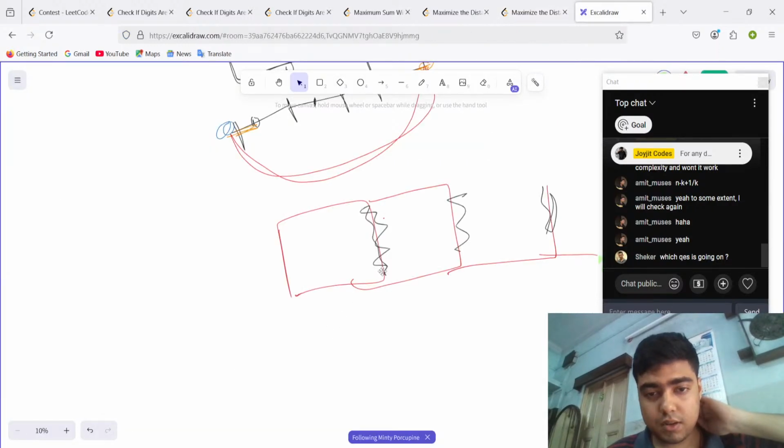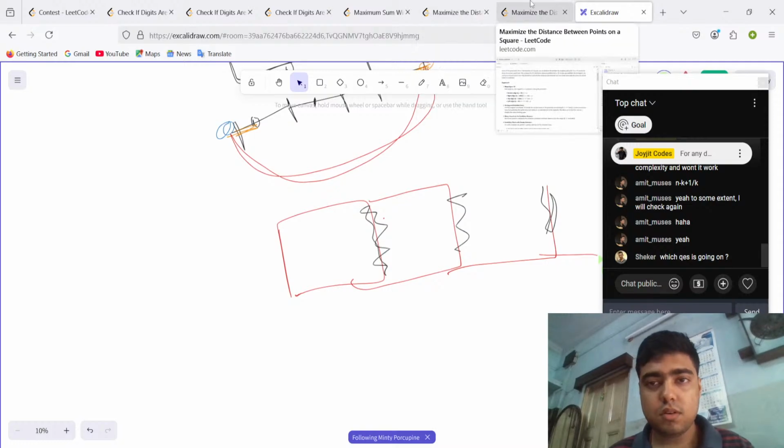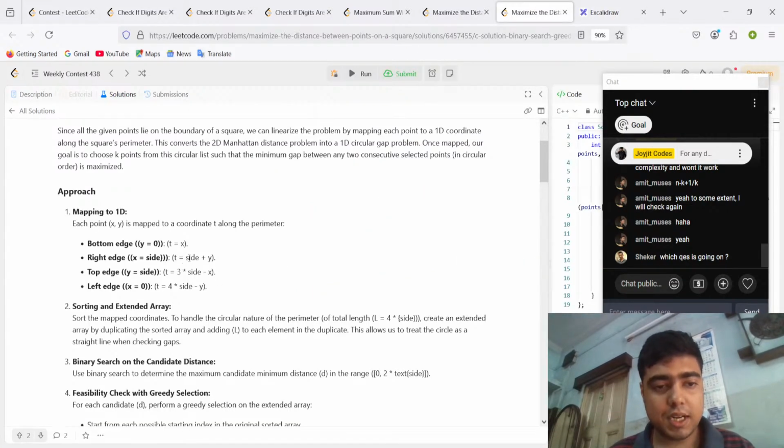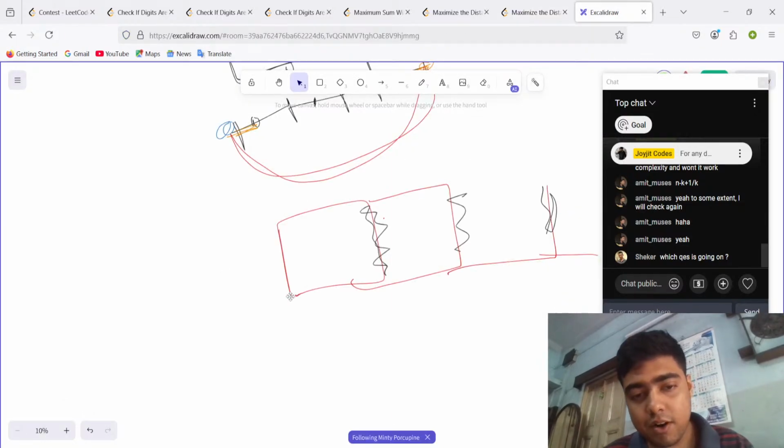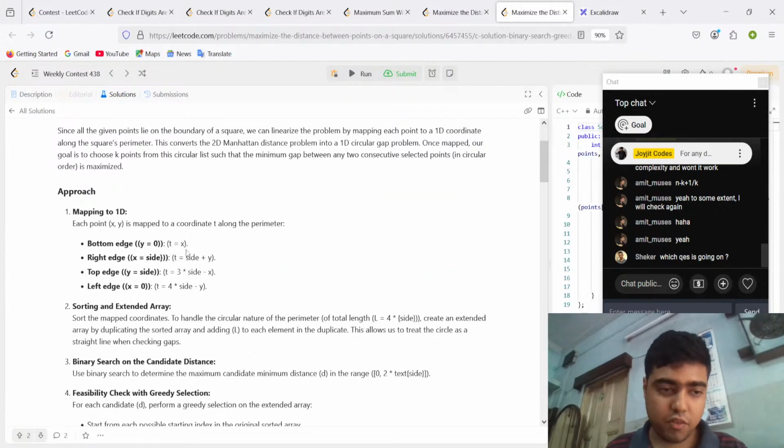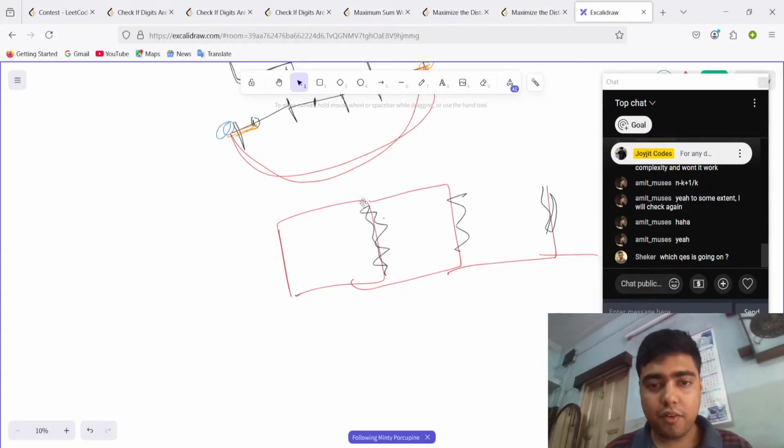For the first case, you know that it is what it is, so you don't have to think about it: if y is equal to 0, t is equal to x. But for the remaining cases, let's say x is equal to side. What does it mean? That is this part. What will be the value of this? It is basically whatever is in the y index. So it is side plus whatever is in the y index. Why does it do side plus y index? Because we have already covered this side part, so only the y index is left. Using that, he comes up with this formula. For y is equal to side, that is for this line.